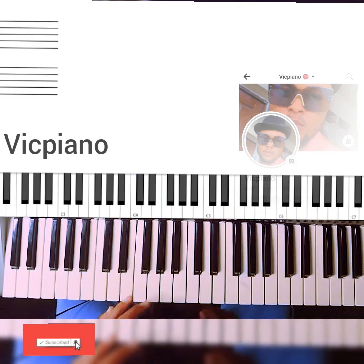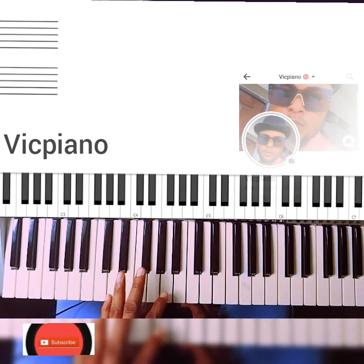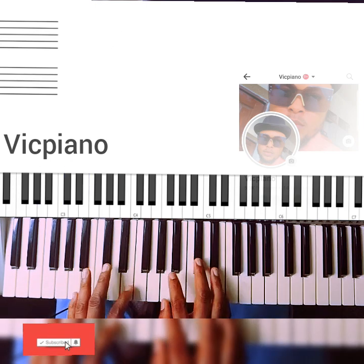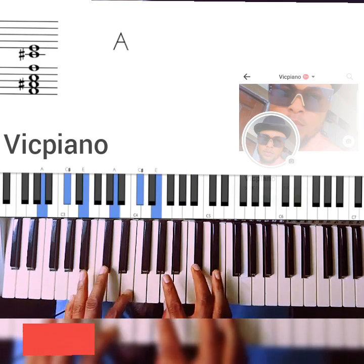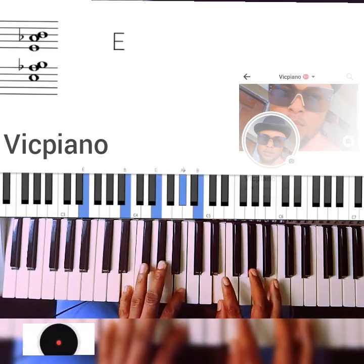Very easy. Now to even make it more spicy on your left, you can keep your left stable. So you see, to make it more spicy.